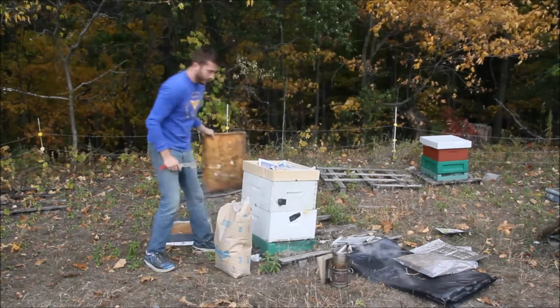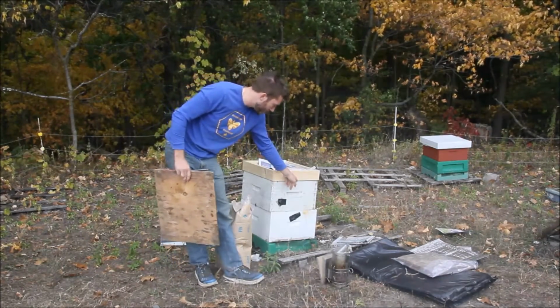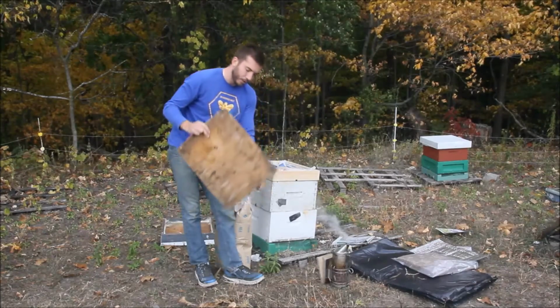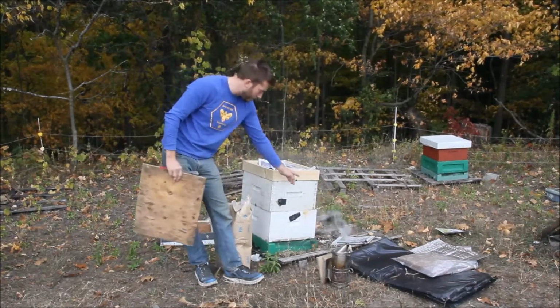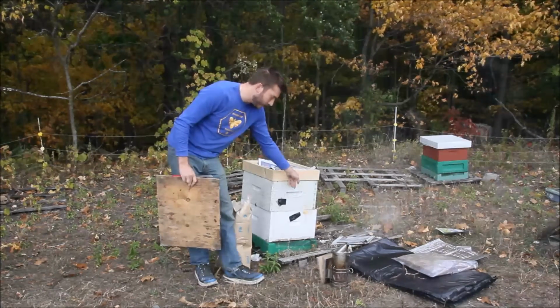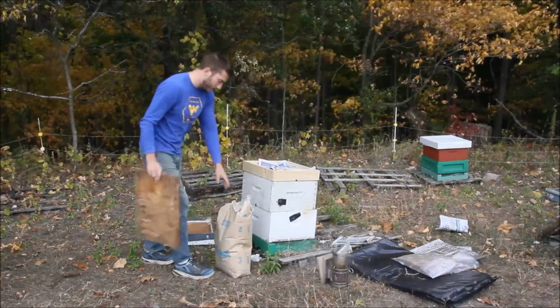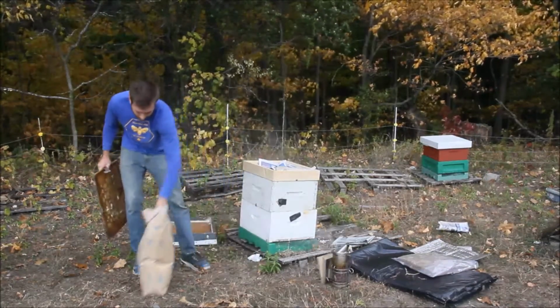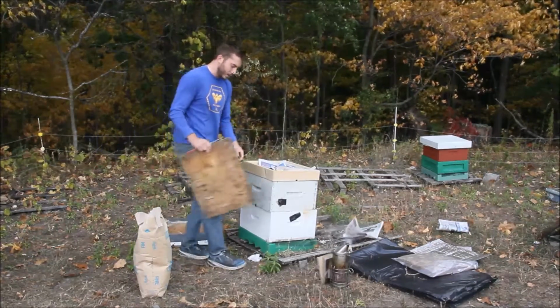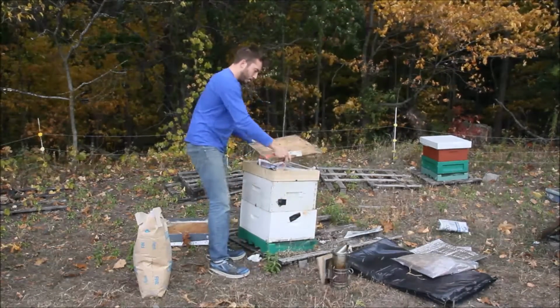That's okay. Another nice thing with a sugar rim is that it also provides you with an upper entrance. Even if you have an inner cover with an upper entrance on it, the rim also has an upper entrance, so it allows some condensation to escape, keeps the hive relatively dry throughout the winter, and the bees can use that entrance to come and go. I'll put my inner cover on.